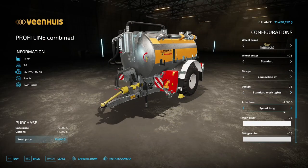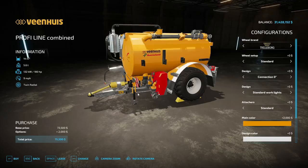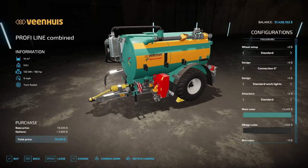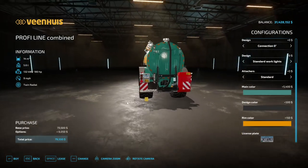Attachers, we got standard and 3-point long on the rear end there. Look at that. Main color, you can change that up to orange. We could do some blue. Design color, we could do black. And we also have rim color. Very nice. And then license plate, back left corner there.